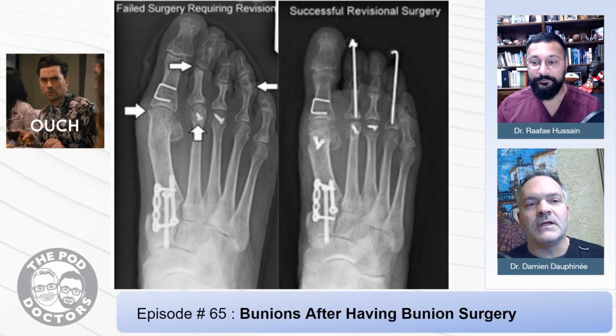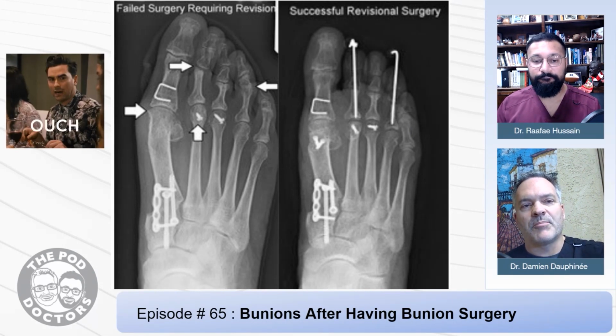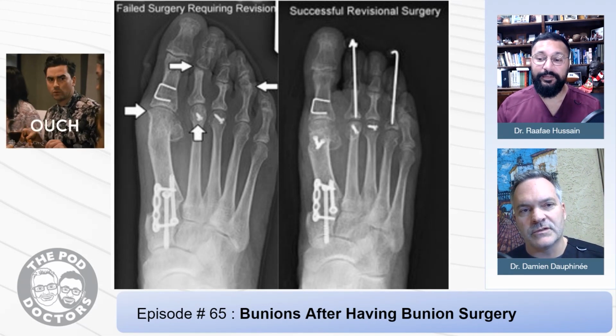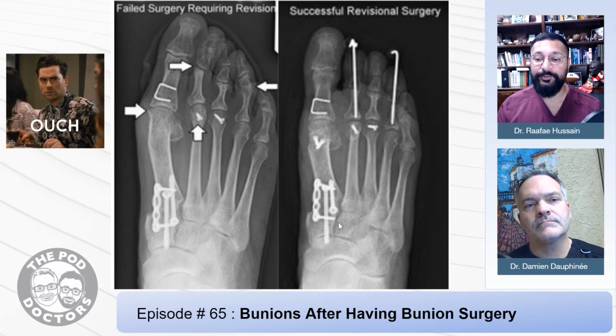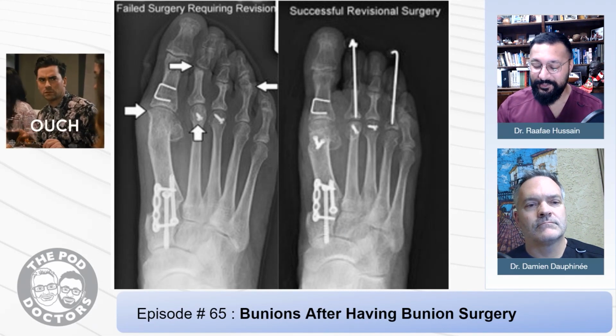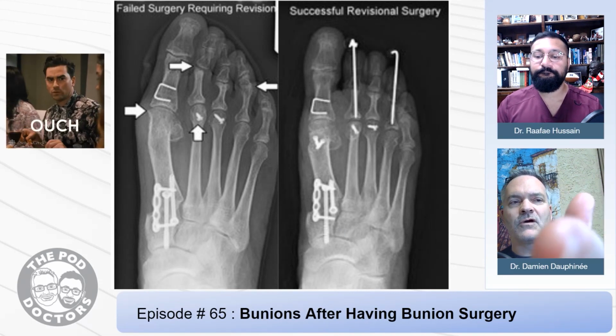Yeah, and they didn't need to do anything to the first metatarsal cuneiform joint, that proximal site where there's the plate and the two screws. So sometimes you'll also have hypermobility between here, so you'll see us put longer screws between here. It's a stepwise approach. When we talked about a bunion episode, you'll see what we talked about. And all this stuff with the lesser metatarsals in that one.